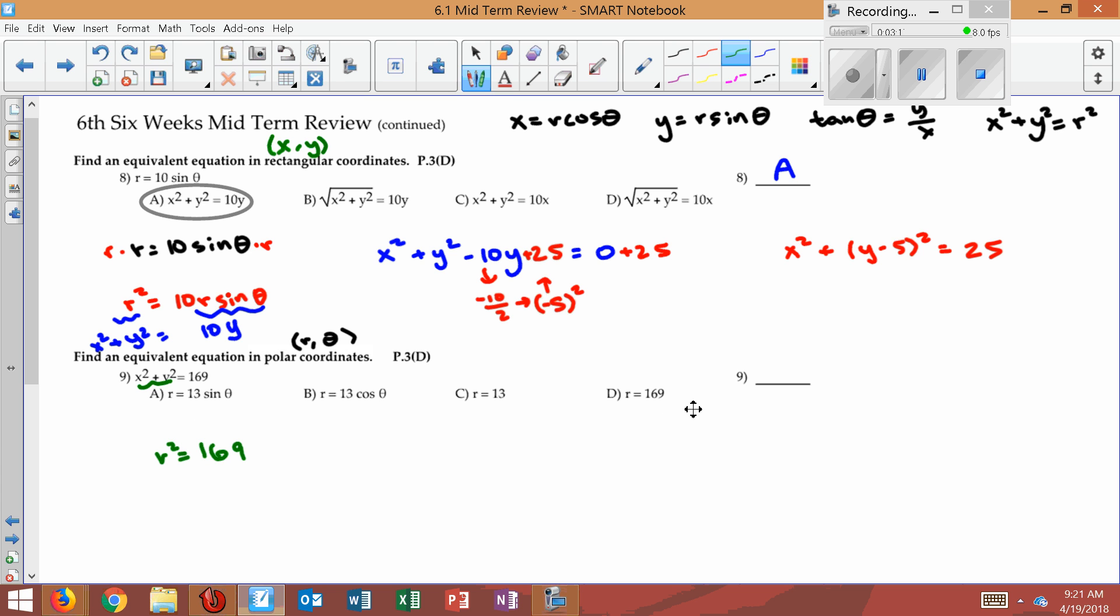As I look at my answers, I don't see that anywhere up there. Do not get fooled by this. But I do see these are all r's by themselves. So what I can do is I would take the square root. Now, normally in mathematics, anytime you add a square root that's not originally there, you do plus or minus. But for polar, it doesn't matter because this is just saying it's a circle that's 13 units around. Square root of 169 is 13. And so C would be our answer here.